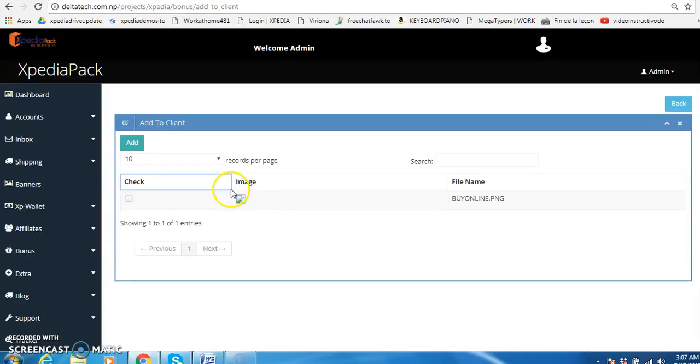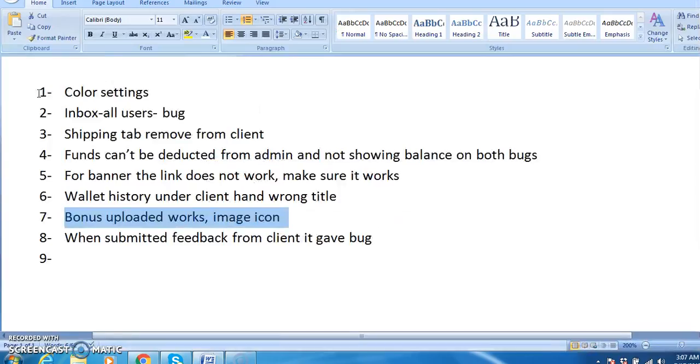We should be able to see the picture in small size, so that we know which picture we're trying to select. You see what I'm saying? It's just that simple, just like the banner section. The banner section works just great, except it's just the link that needs to be working.